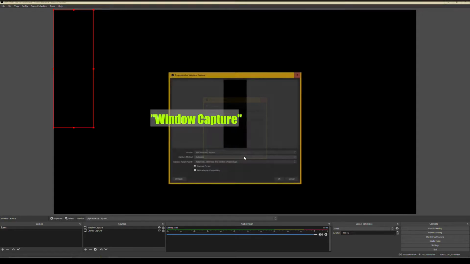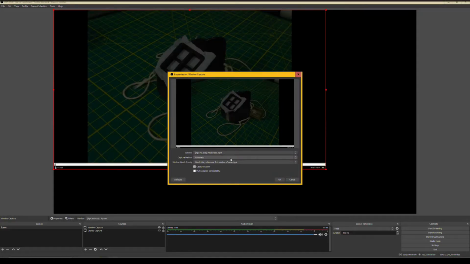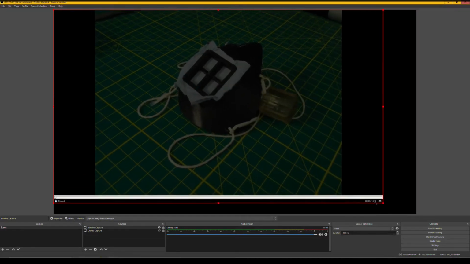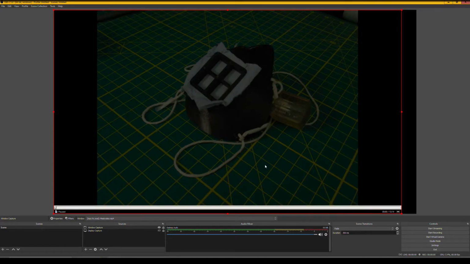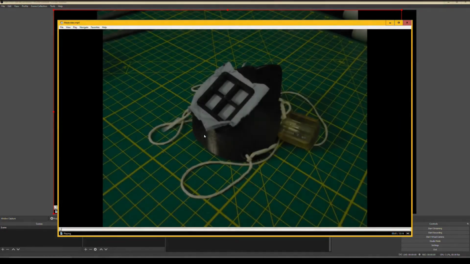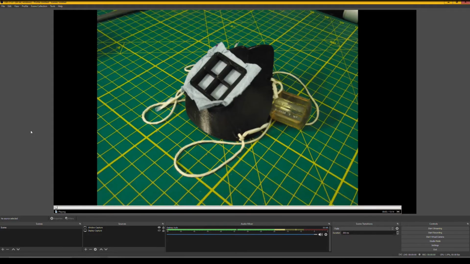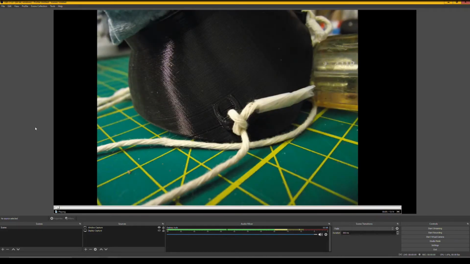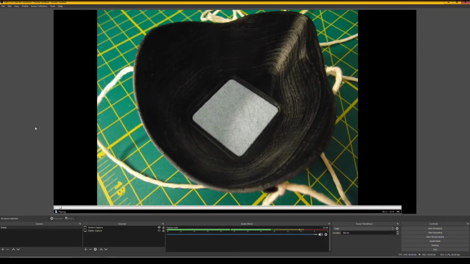OBS, as it is set up on the screen, is ready for recording, but we'll take a look at a different source for now. Another option on the source list is window capture. Window capture allows you to specify a specific Windows object that you would like to capture the video feed from. This might be an app like Inkscape or a browser window. Window capture, however, sometimes misses important user interface elements like right-click menus or toolbars. In the example on the screen, I have the window set to a Windows Media Player instance that I have running in the background. So while I hit play on the Windows Media Player, we can see that OBS is capturing that window and showing us what's happening on that video.